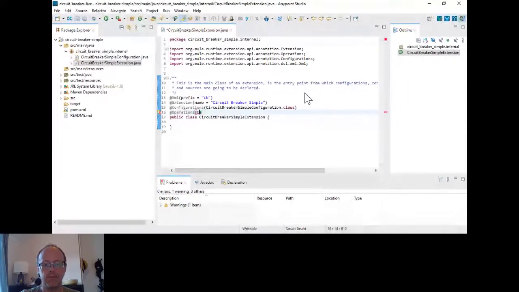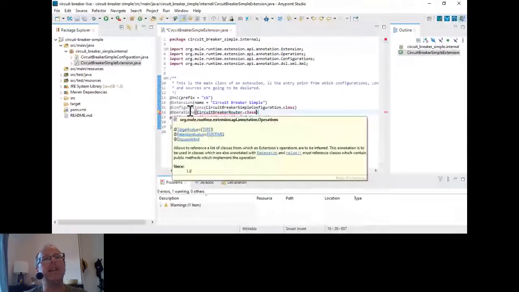if I could spell, circuit breaker router class. Okay, so I need to have the operations annotation, because this relates to what is effectively the operation.